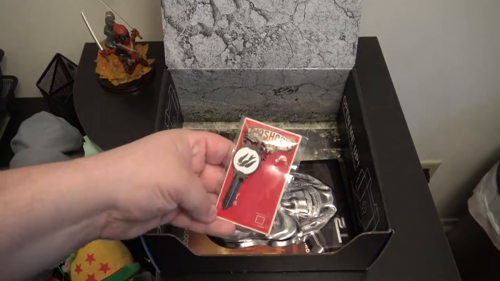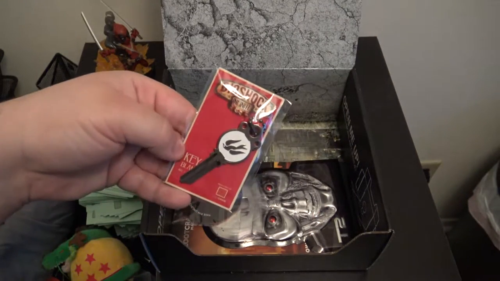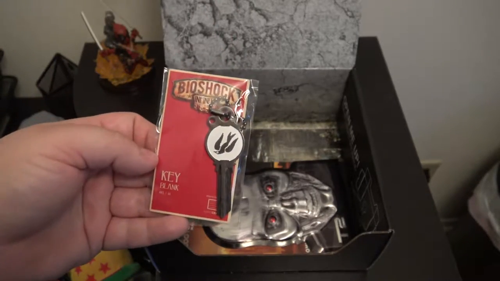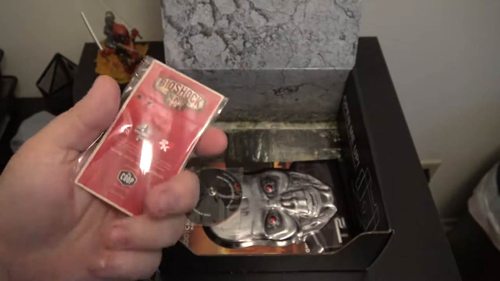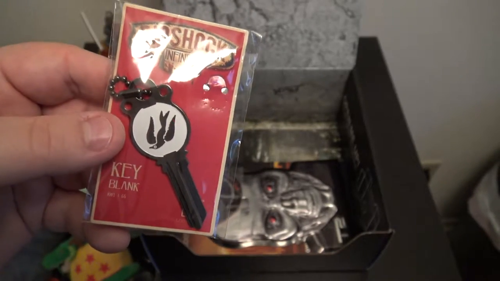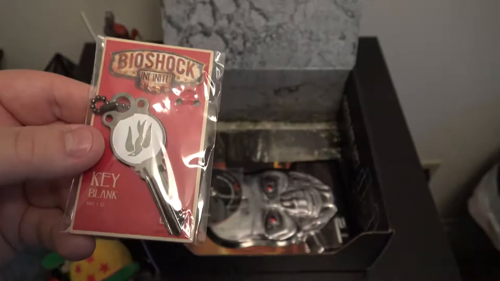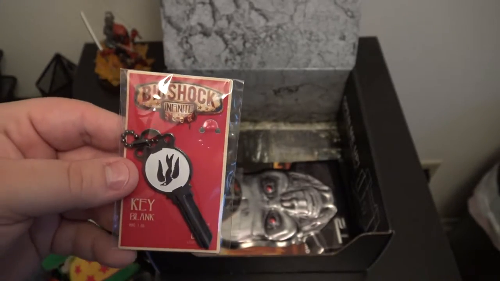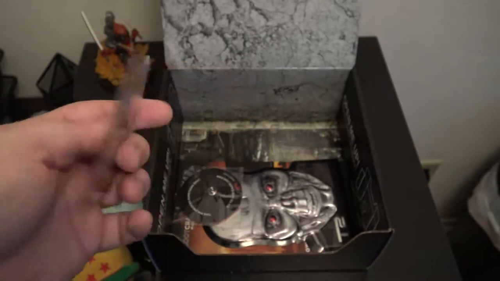Alright, next we have, from the Bioshock universe, a key blank. I'm guessing this is like, go to the store, make a blank, take this. It's a blank for a key. You can make your own key and have it be a Bioshock Infinite related key. So, that's nice. I don't think I'll ever use this.